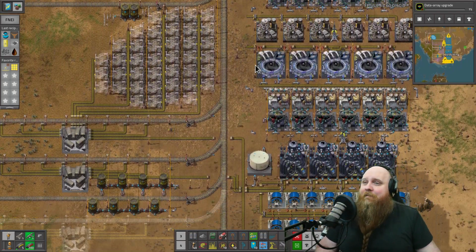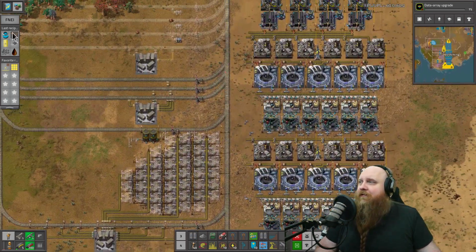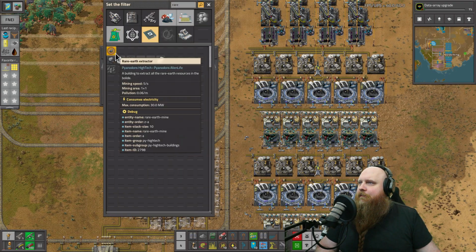We had a massive lamp build the last time around, but for now, I think we're still fine. So that lamp build will be good. Now, what do we need all those rare earth oxides for? Let's have a look at them. Where are they? Over there.